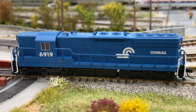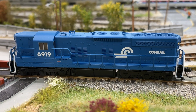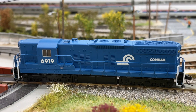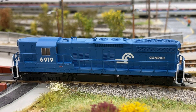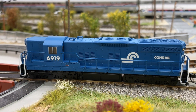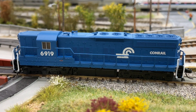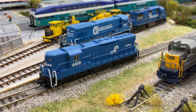We also picked up a new locomotive this month. I know what you're thinking — did you really need one more locomotive? The answer is we don't talk about need in model railroading; you see something, you like something, you buy something. This is a beautiful Atlas high hood in Conrail. It's part of their Gold Master Line series with sound. It was probably one of the nicer locomotives out of the box as far as running goes.